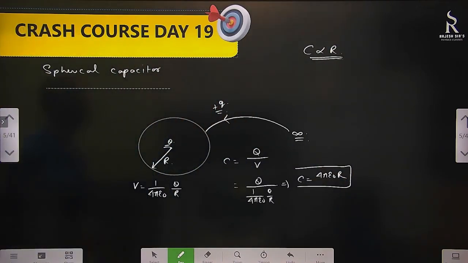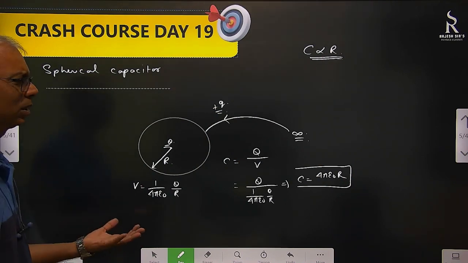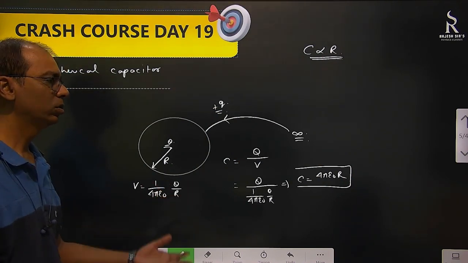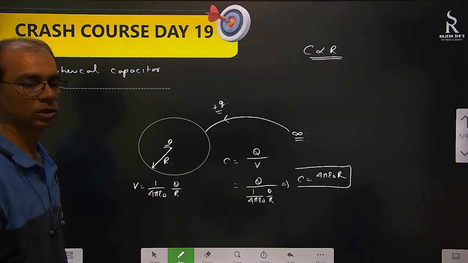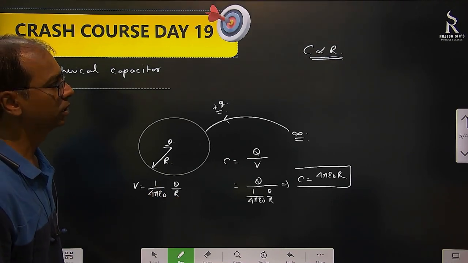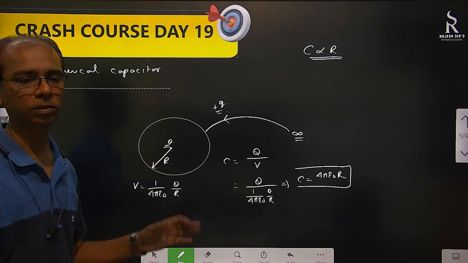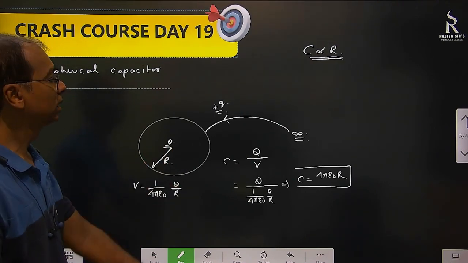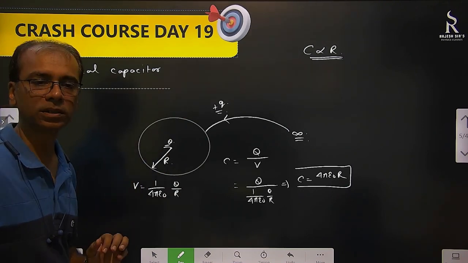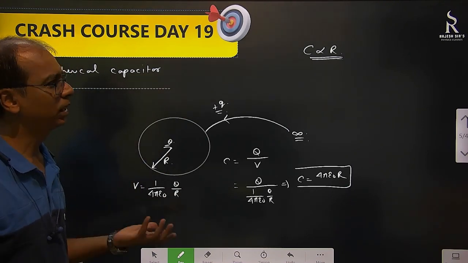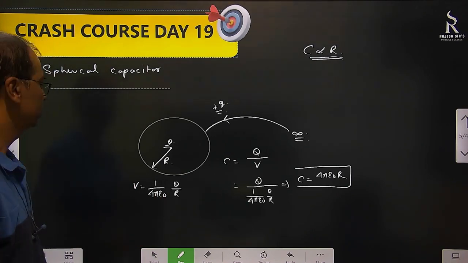Now there can be questions on this one. In electrostatics also we saw some questions on that one. So here also we can have the question on this one. The ratio of the capacitance of two spherical capacitors R1 and R2, what will be the ratio of capacitance? If the charge density is sigma 1 and sigma 2, then what will be the ratio of the capacitance? Questions like that can be asked.